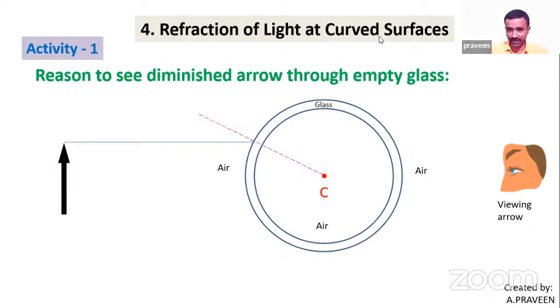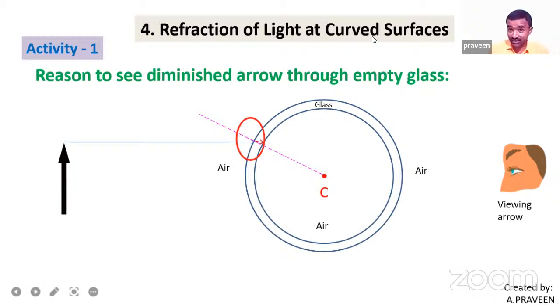So here, especially at this spot, the light is changing its medium from rarer to denser, only at the thickness edge of the glass. In that place, it is changing its direction. So rarer to denser bends towards the normal. That's why I am showing you the light ray very close to the normal.